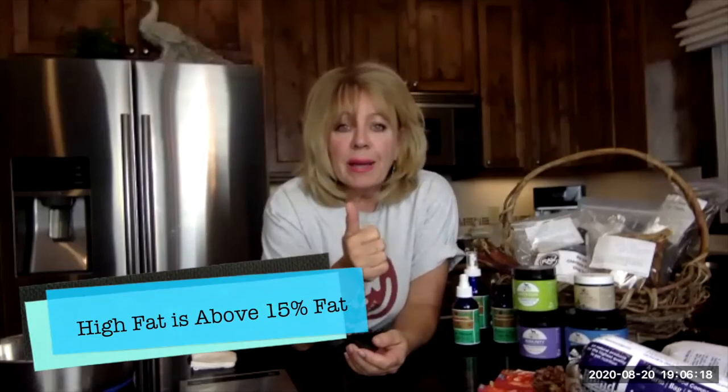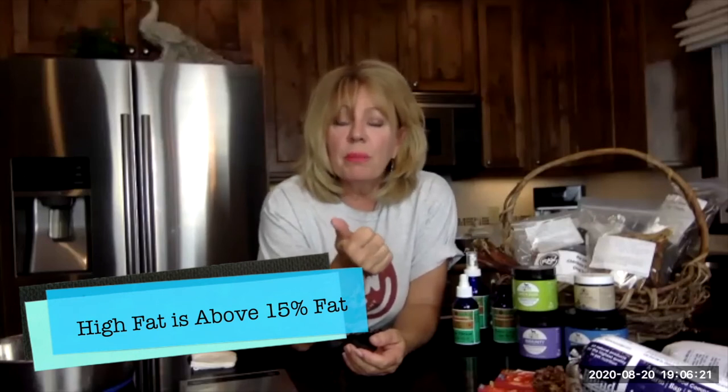So I've had some pet parents in the past where, I understand, it can be a financial obligation in the raw diet. They thought, well, if I feed this higher fat blend, I can feed less and therefore save money. And then the dogs weren't doing so good in a couple of months, and they will start throwing up if the fat is too high or you've been feeding it too long. Hopefully that makes sense to you. But I don't have any problem with the higher fat, especially if it's a cancer dog. Those cancer dogs are going to be recommended to go to a higher fat. But again, let's not use those high fats on a consistent basis. You're going to have to do something that's a little bit normal fat.